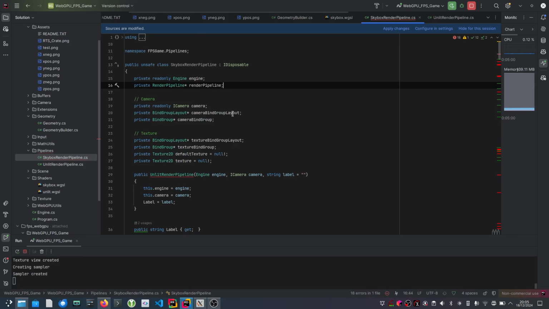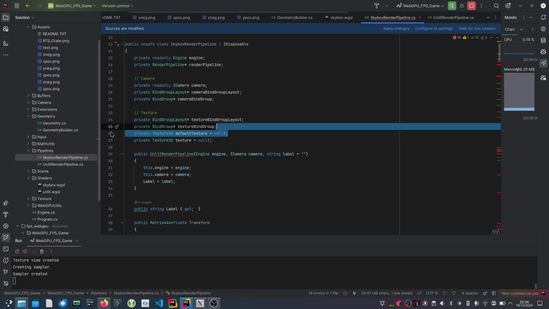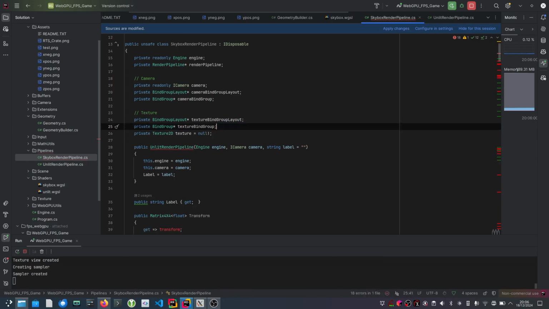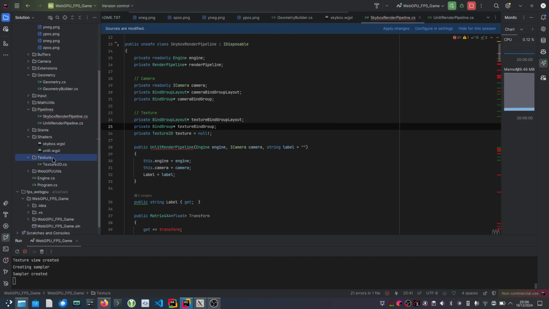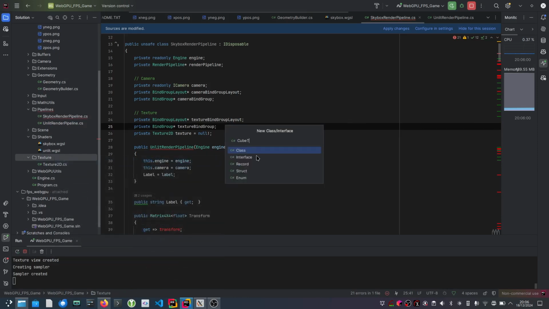Camera, we are going to need it. We are going to need this and this, I believe. Texture, we're going to need it for sure. Default texture. So we're going to make it so that we always need a texture. And actually, let's skip pipeline for now, because first of all, we actually need to load that texture in. So here in our texture, I just want to do another one, and I'm going to call this one cube texture.